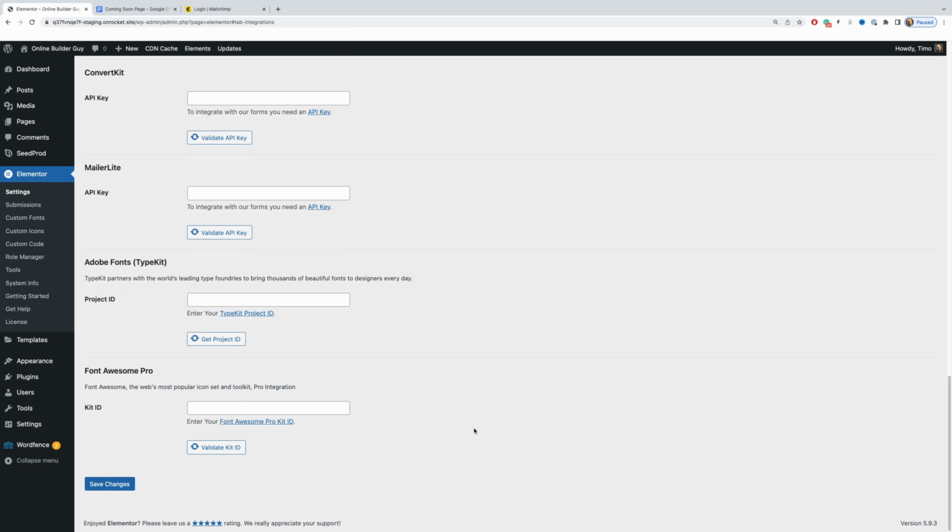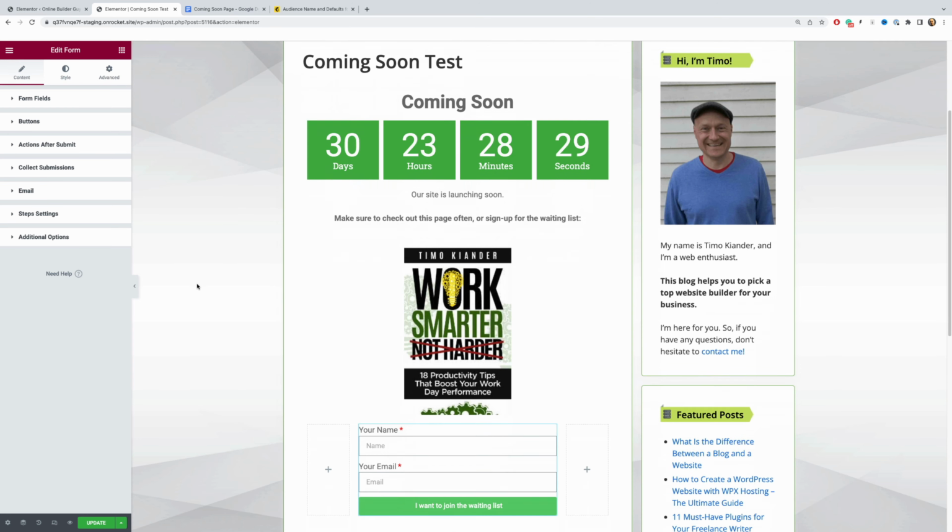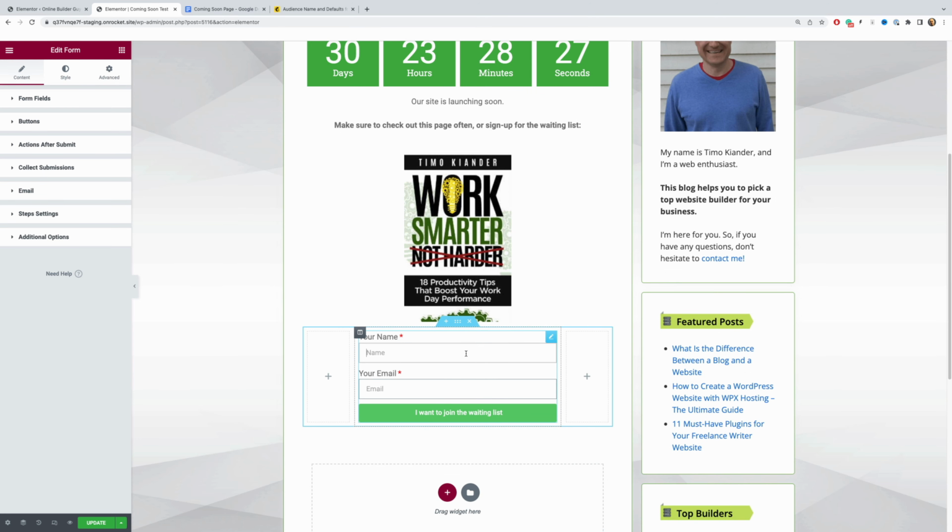And the next thing we are going to do is make some changes in our Elementor design area so that we can finally connect the opt-in form with our MailChimp account. So in the design view, make sure to activate your opt-in form, and here on the left, the most important section to look at is the actions after submit.